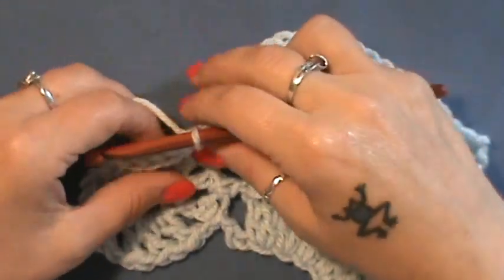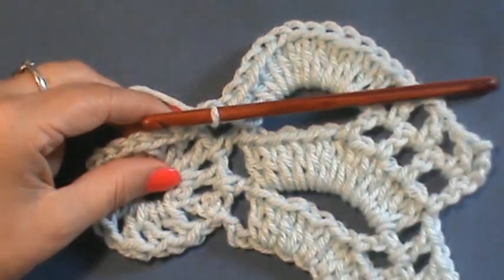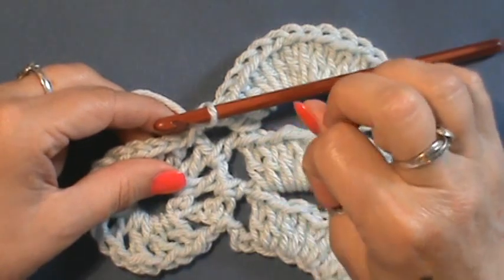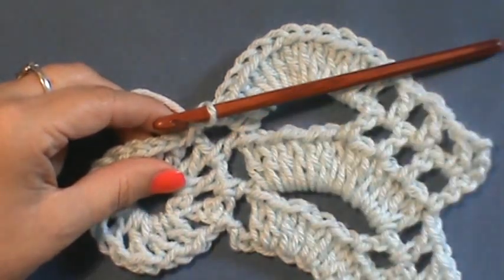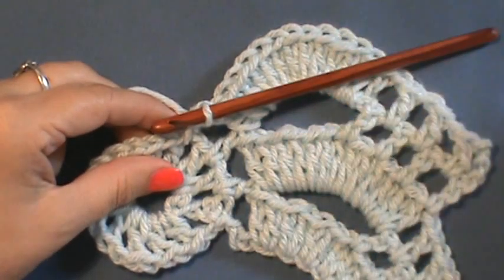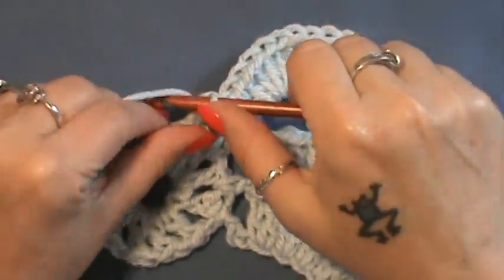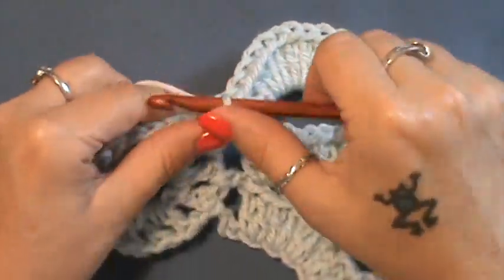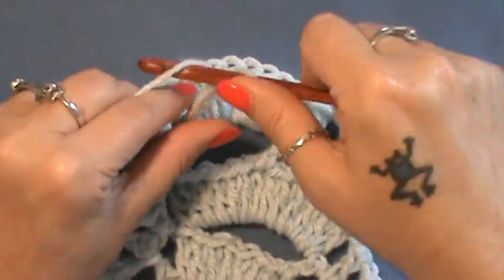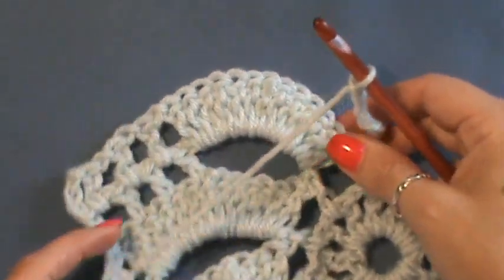So basically what you're going to do is you're just going to keep working rounds 3 and 4, and as soon as I get completed with my 9, I will meet you back up, and we will continue with this Edwardian spiral, which is absolutely beautiful. But basically now what you will do is chain up your 7. 1, 2, 3, 4, 5, 6, and your 7, and turn, and then just keep on going.